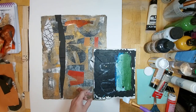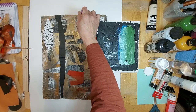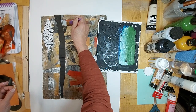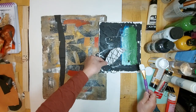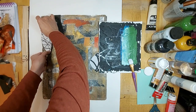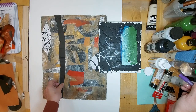Okay, let me do this piece up here. And then this leaf shape. And lastly, it's this very long vertical piece.